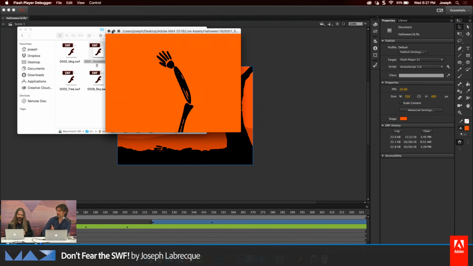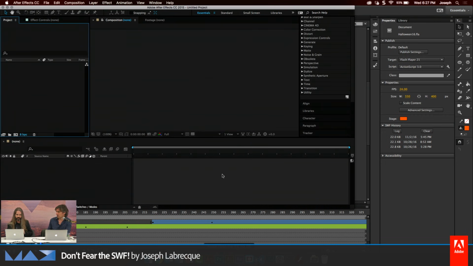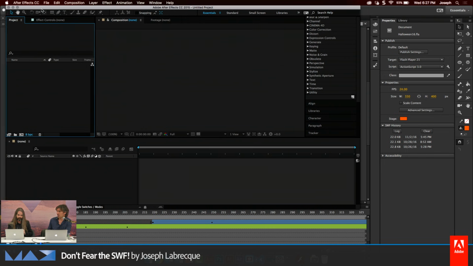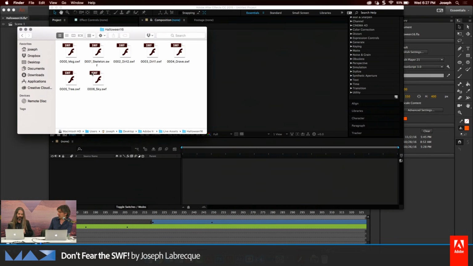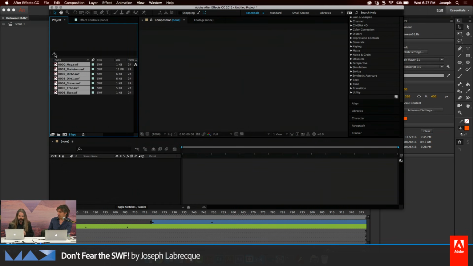So what would be the use case of that? So the use case of this is I open up Adobe After Effects. Oh, you can import SWF files in After Effects. You've been able to do it for a while, but it's kind of a pain because most people who are doing stuff in After Effects are compositing stuff. Yeah. So they want to treat each layer independently, treat each one different. I see. So now you can actually just grab all those and pull them into your project, and it preserves the transparency. Oh yeah. Oh, nice.